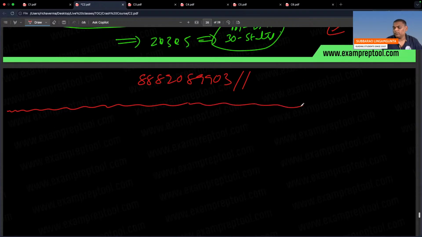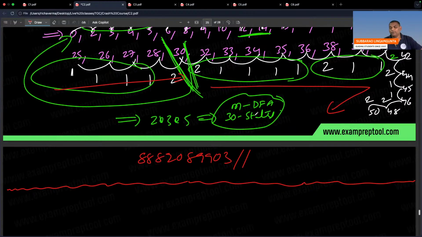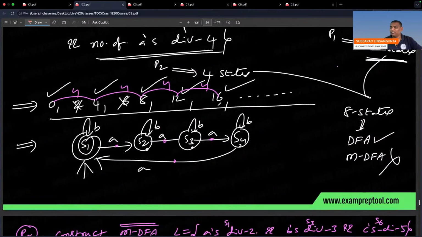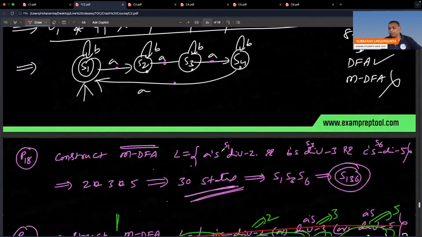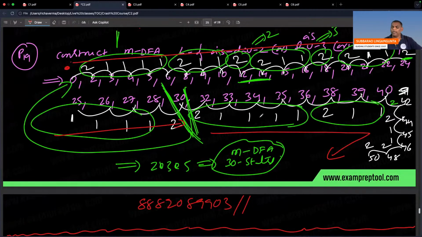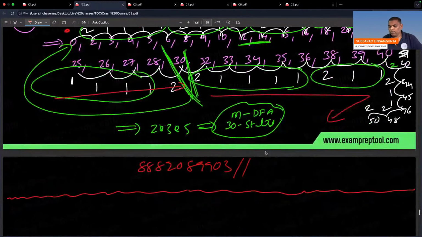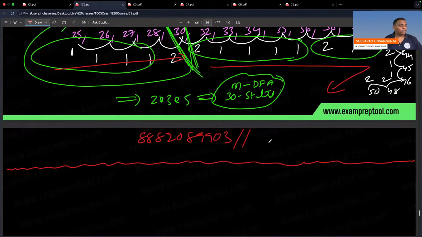Different symbols, blindly multiply. For a common symbol, one symbol only with multiple conditions, what is the answer? The upper limit is 30. On the same symbol with different conditions, multiply; that is the maximum. Check whether any chance of minimization is possible like this. If any series is repeating, then reduce. If not repeating, something like this will happen: maximum you will go to 30 states. The minimal DFA also contains 30 states.